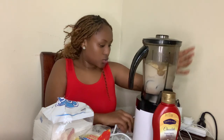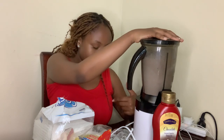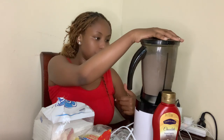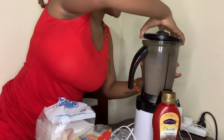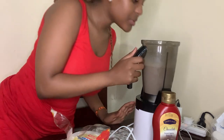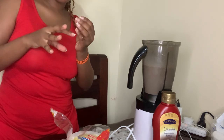Hey, now we're going to blend. It's at zero, then we start. See, nimeweka maziwa mingi. That's why you should have measuring cups. Na siziongezea ice cream. Pia, ice cream imemelt, so inakaa maji maji. But if you want to have it thick, I guess unafaa kuweka ice cubes. I don't know, but I guess unafaa kuweka ice cubes.